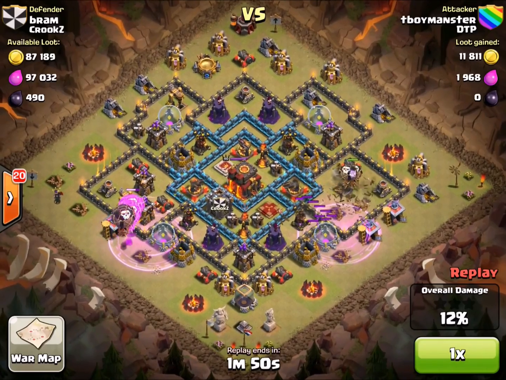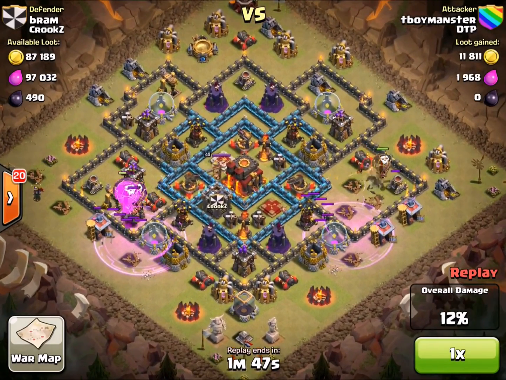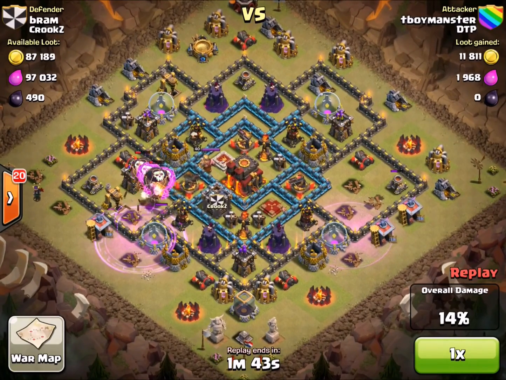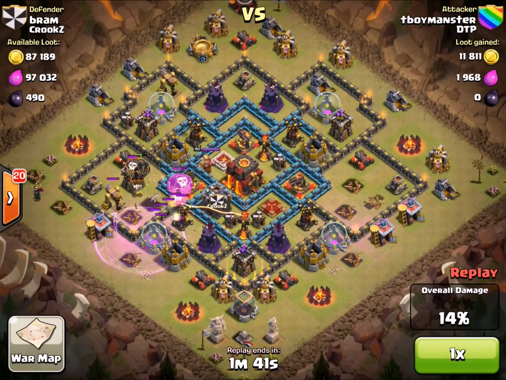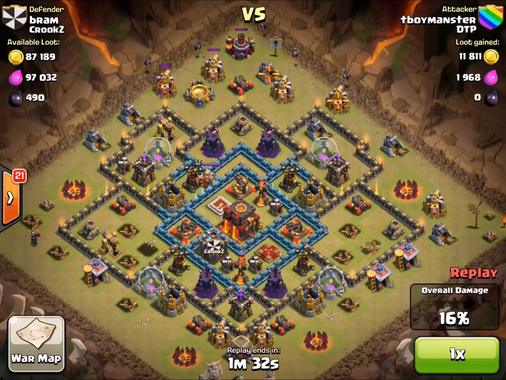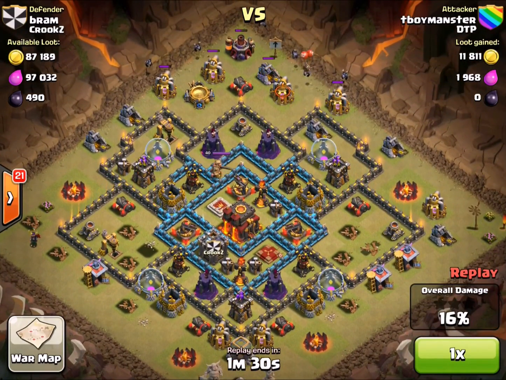pretty easily. Now I would say that it did come kind of close at the end where he did have to use his heroes and his CC troops, but overall he had everything under control, which was really nice, especially against a maxed out Town Hall 10 base, except for walls of course. Now I wasn't really paying attention, but I believe he raged his balloons in order to try and take out that air defense, but he did manage to take out some archer towers in those 2 left and right compartments.